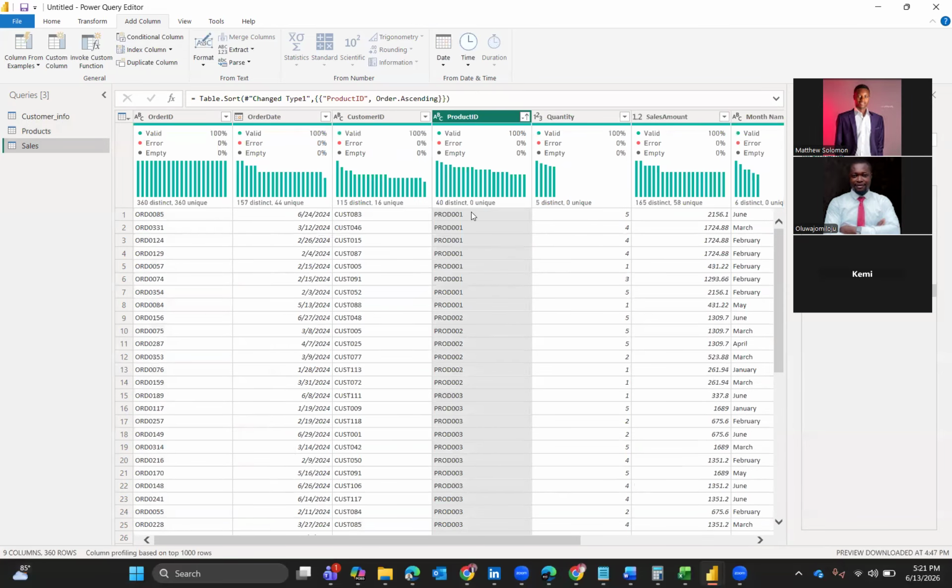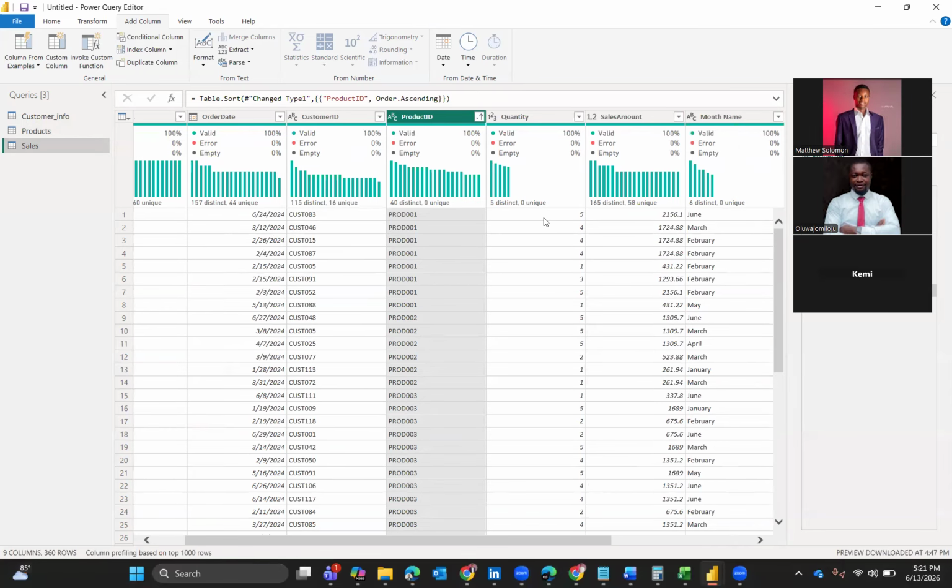Product one, we have product one. They said a unit of it is how much? 400 and something. So let's confirm. We can see that this is it here. So it means that this has already taken into account the calculation. Do you get that?